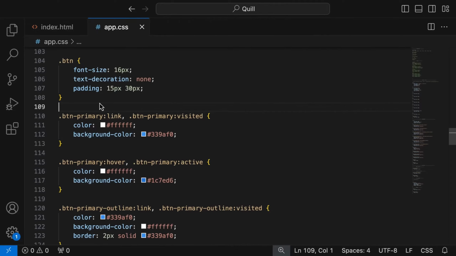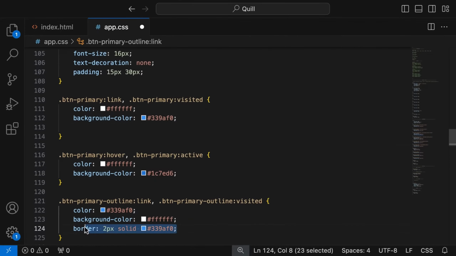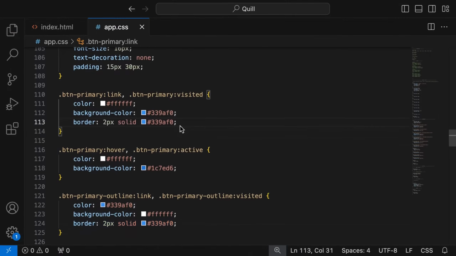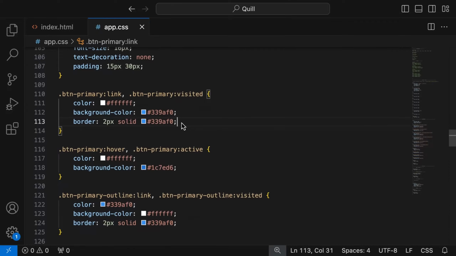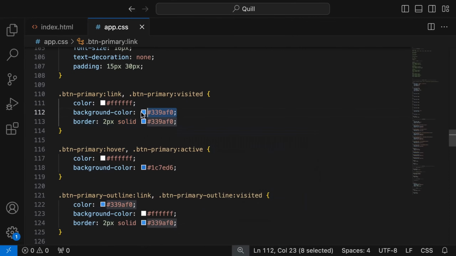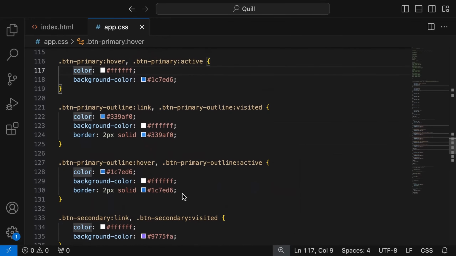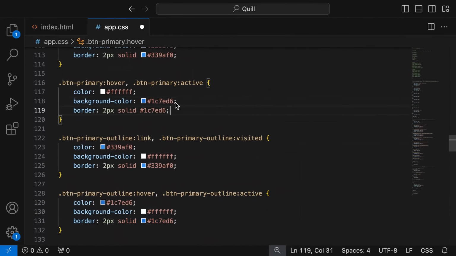To fix this, we need to add a border onto all our filled buttons. So let's start with the primary button. I'm just going to copy this border property here and paste it here. Now, we actually don't need to make any modifications to this. It's the same thickness and style as our outline button, and the color's also fine. The color needs to match the background color of our filled button. For the hover and active pseudo class of our primary button, I'm going to go copy this border here and paste it here.